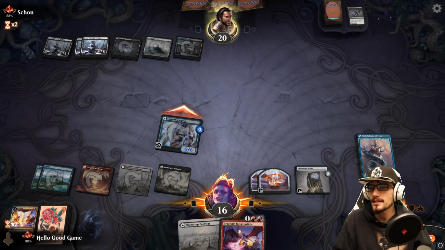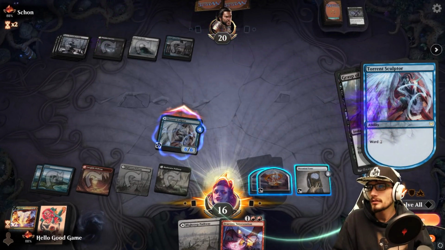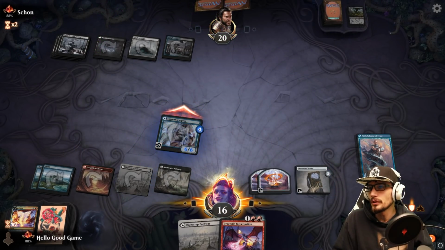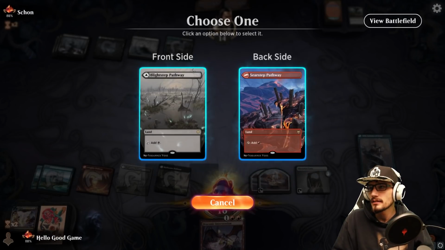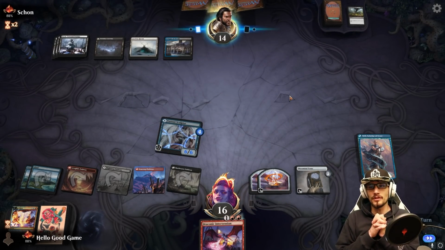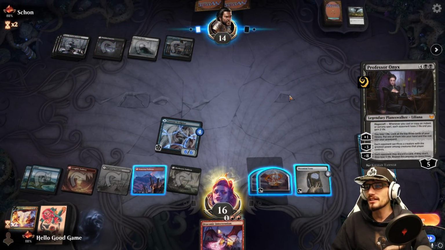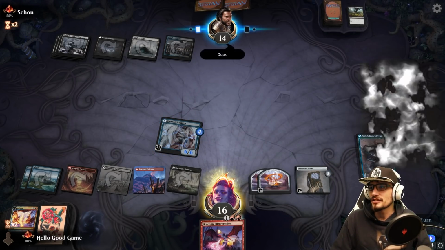Hit for 6. Now, that's a big chunk of damage, man. Oh, no, they can't pay for it. Beautiful. Ward saves our butt. I'll allow it. End our turn. You'd be surprised the ward still throws people off. Oh, we have to sacrifice now, though. Shoot. That is actually really annoying.